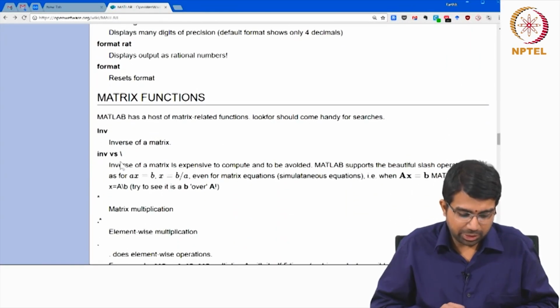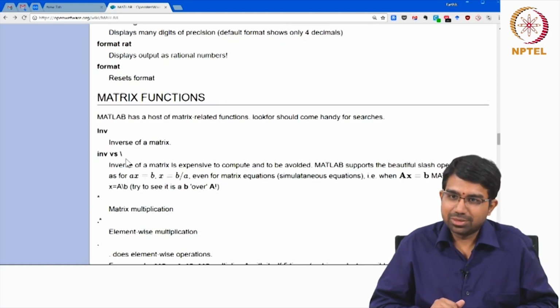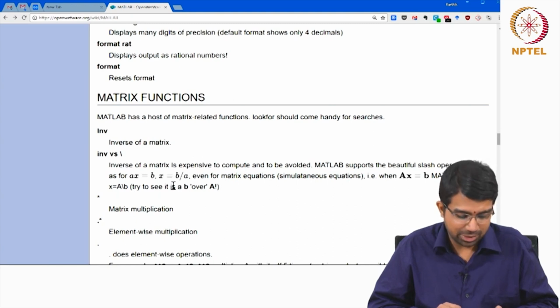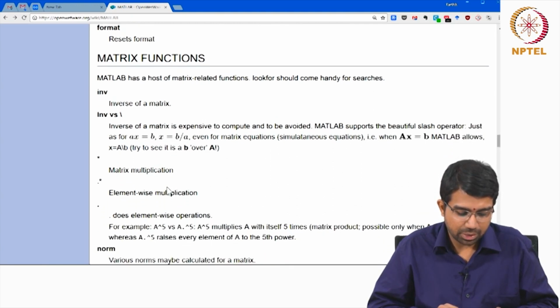You can invert a matrix. You can also use what's known as a divide in MATLAB, right. So, it's a special matrix divide. Try to look at this as B over A, just like for Ax equals B, x equals B by A. So here if you have Ax equals B as an equation, you can have x as B over A. What's the difference?